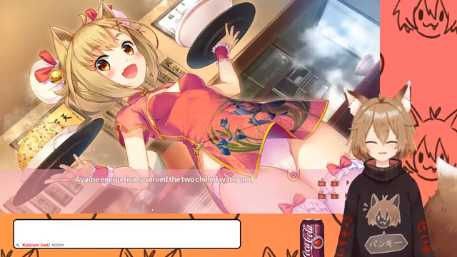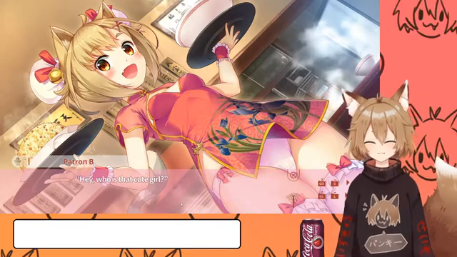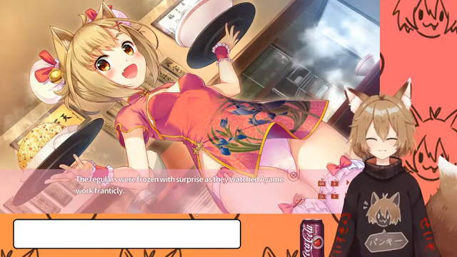Ayame energetically served the 2 chilled water, and immediately went to the kitchen counter to pick up the food. Who is that cute girl? I don't know. She wasn't here yesterday. The regulars were frozen with surprise as they watched Ayame work frantically.